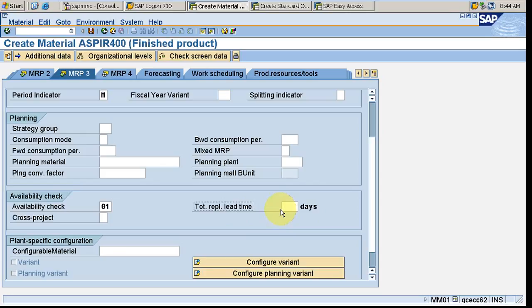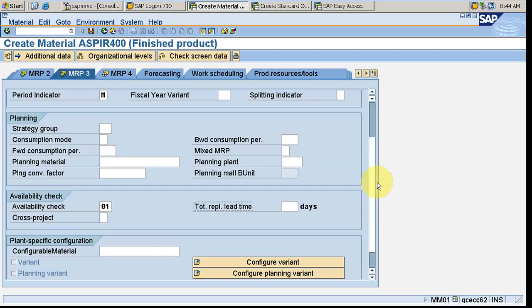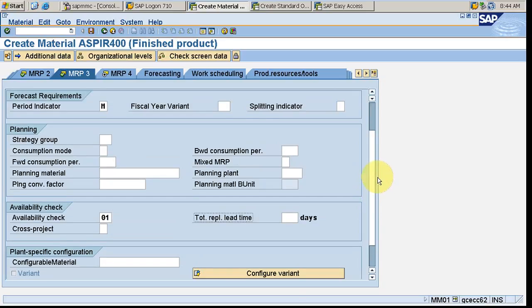Okay, and any other fields? If the stock is not available, they'll have a plan of manufacturing everything, and they know in how many days they can get the material ready for sale. Those days they will maintain here. So the system will check, take this number of days into consideration, and propose the delivery date.